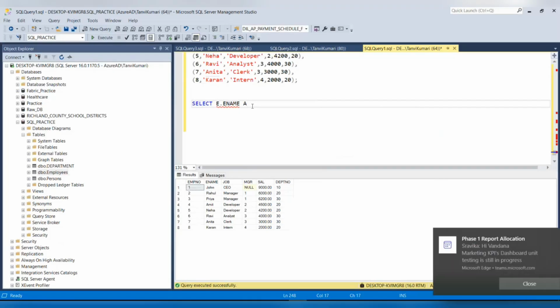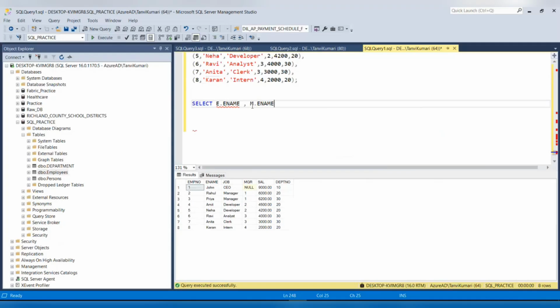You'll understand. M dot e name as manager name. E dot e name is employee name from which table?